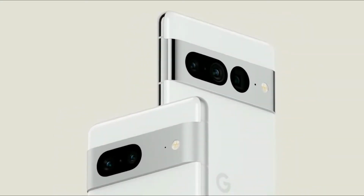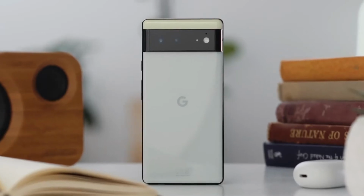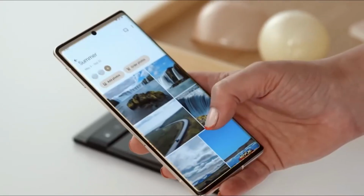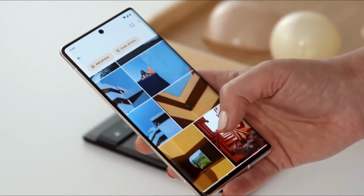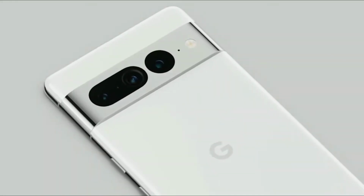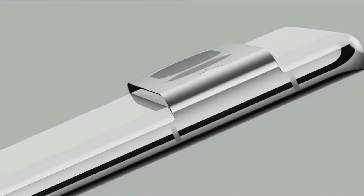So the Pixel 7 phones were formally unveiled early this year, and the launch of the range is scheduled for October. It appears that Google has taken the habit of showcasing flagship phones months before their official release because they are not the best at maintaining secrets. The company still tries to keep some mystery surrounding their phones by just previewing the overall design before their formal launch. But leakers almost always manage to spoil their event, as the Pixel 7 Pro has done.